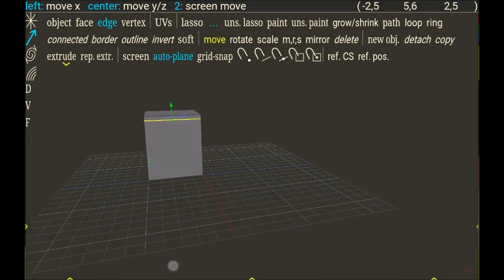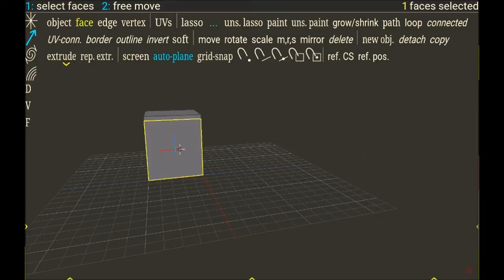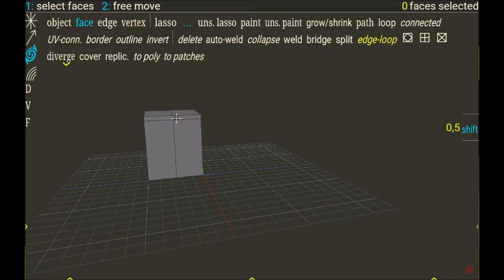Yes. So now I'm gonna go to face, select these two, loop, choose edge loop to have a loop in the middle.